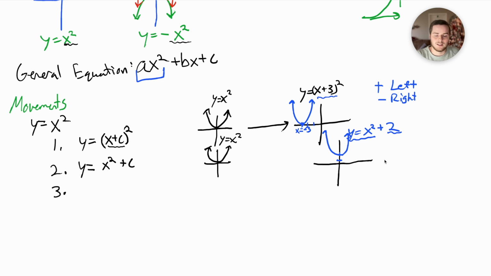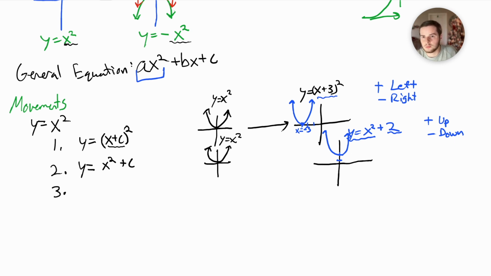Okay? So again, you can just plug in numbers and see that every single point you have will be going up by the amount that you increase. So plus means you go up, and minus means they go down. So if we're going to subtract by 2 instead of add by 2, we would start at normal y equals x squared, and then move every single point down 2 units.